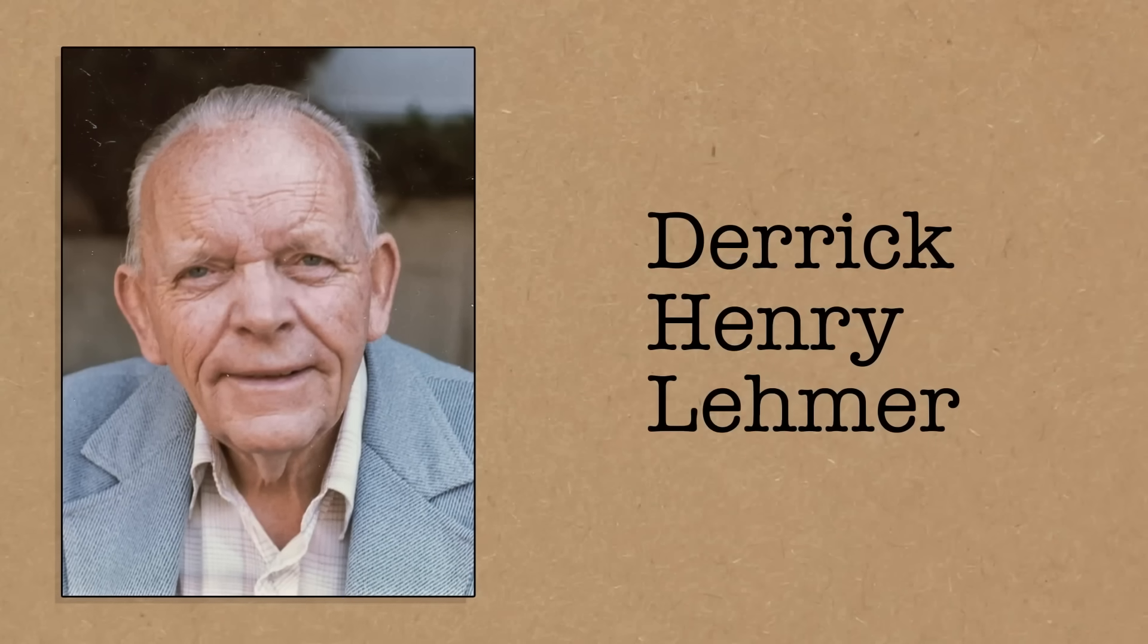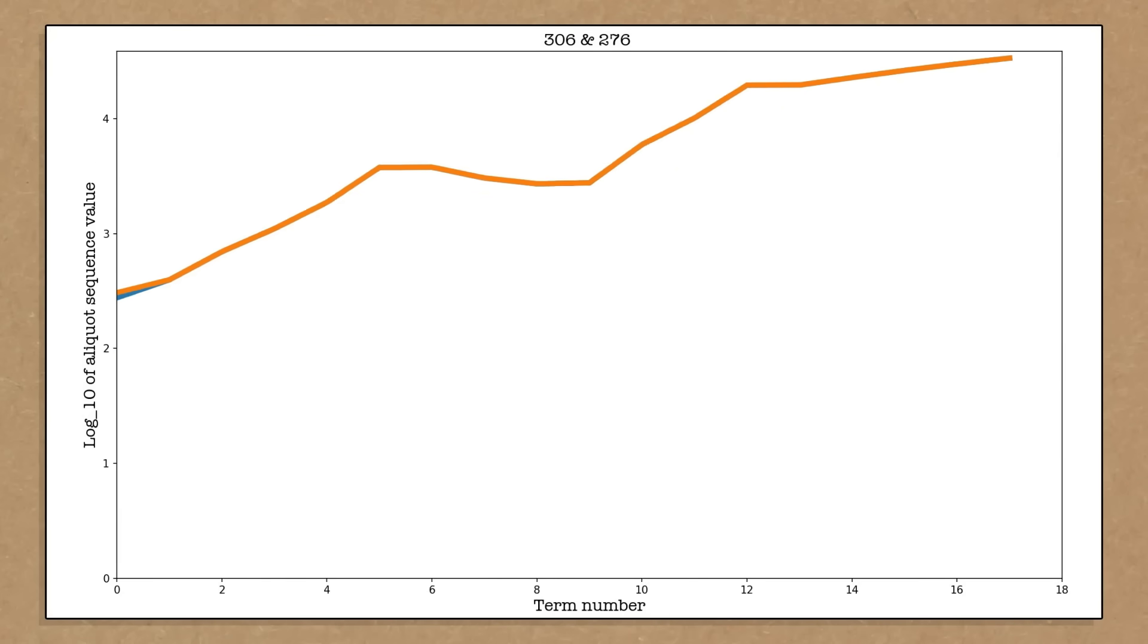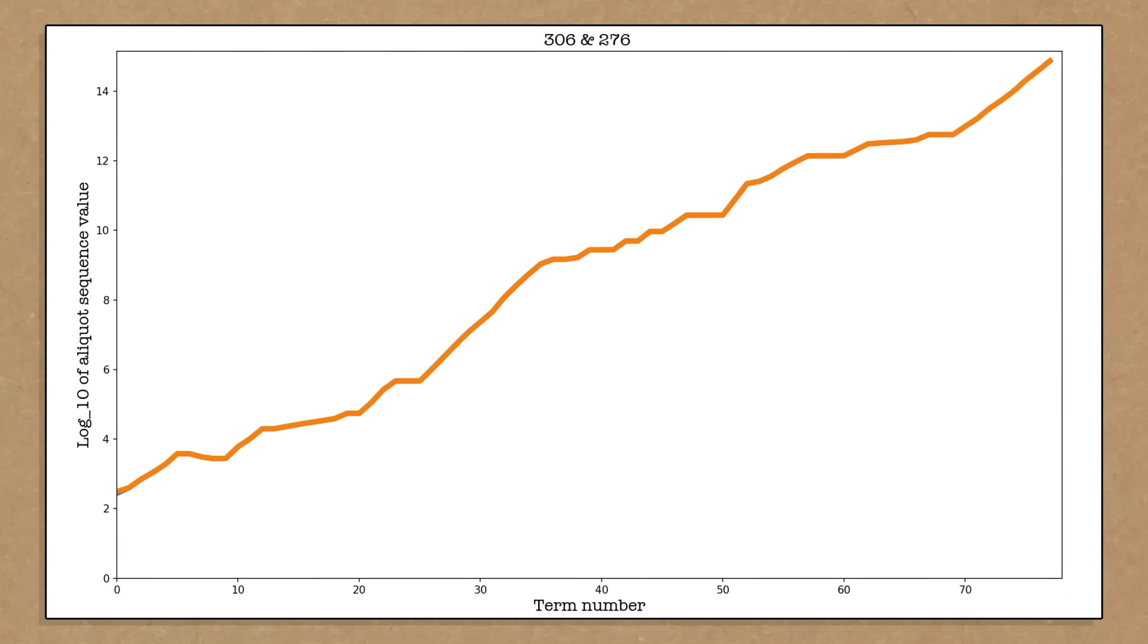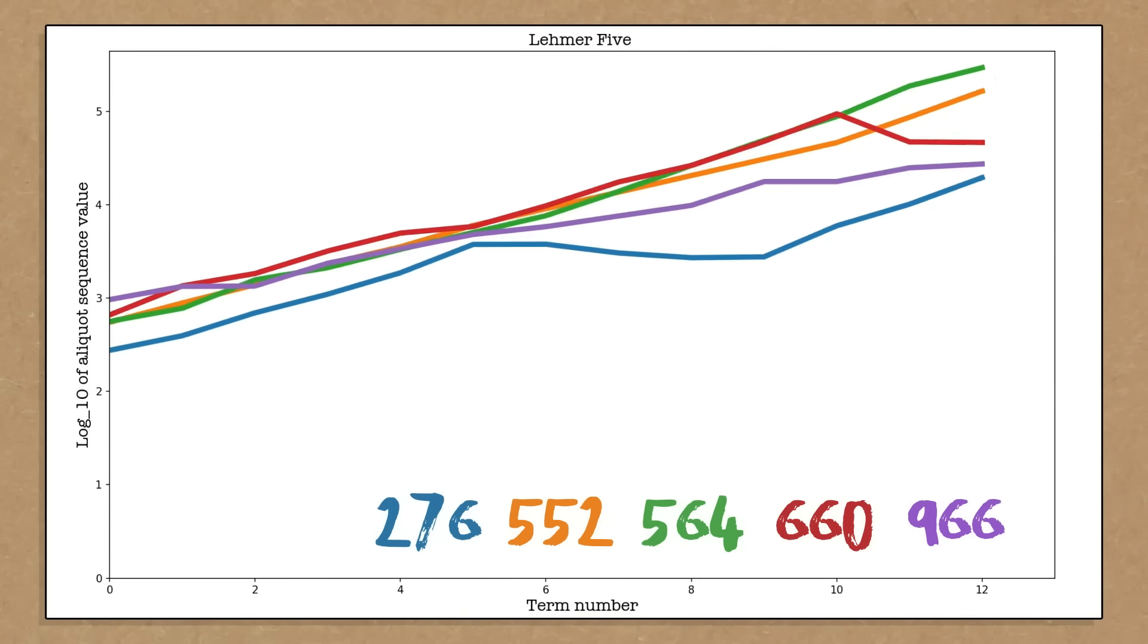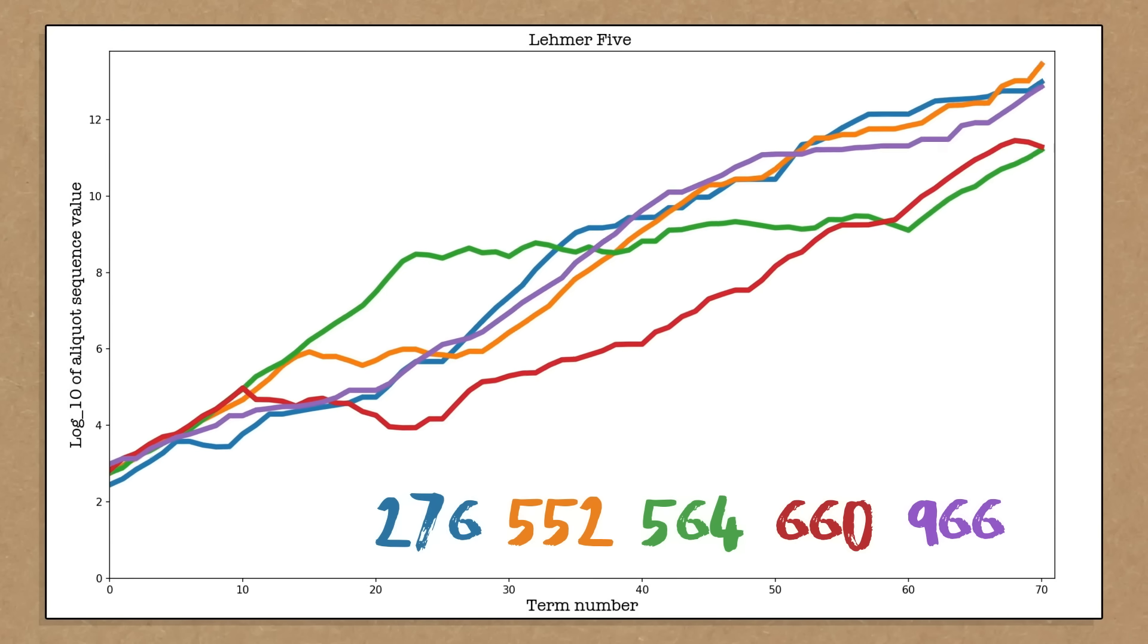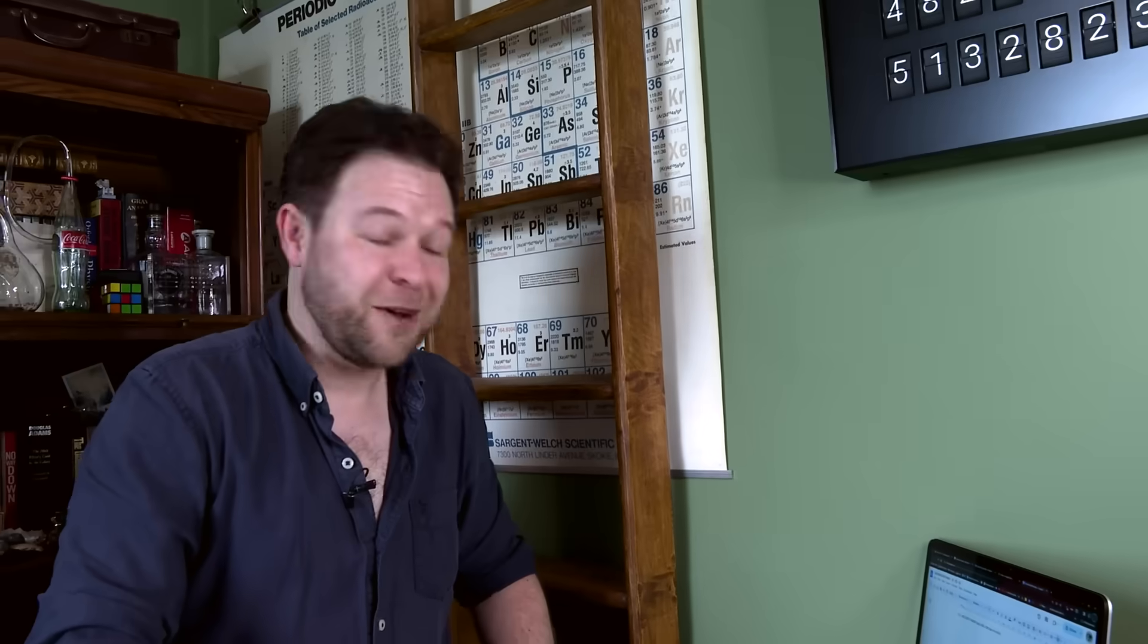The Catalan-Dixon conjecture says maybe all of them go to 1 or hit a perfect loop. But this is a counterexample if it doesn't. We just don't know how to check if it does because we haven't got the computing power. So here's an unsolved problem with mathematics. And what I like is this is low-hanging fruit. It's within that territory that a lot of us know about with recreational number theory: perfect, abundant, deficient numbers. The 276 is the first of what they call the Lehmer 5. He was a mathematician. He found five numbers less than a thousand that we don't know about. All still open. They are 276, 552, 564, 660 and 966. And we just don't know.